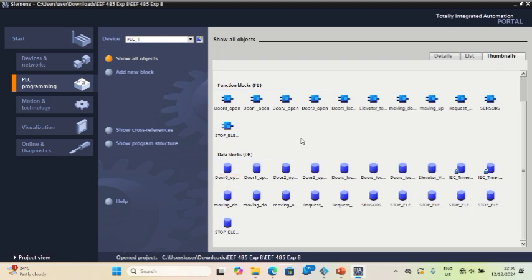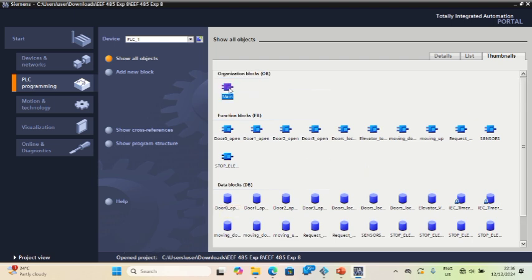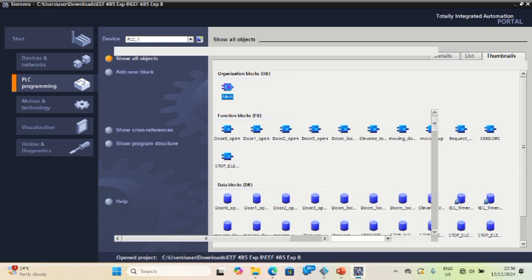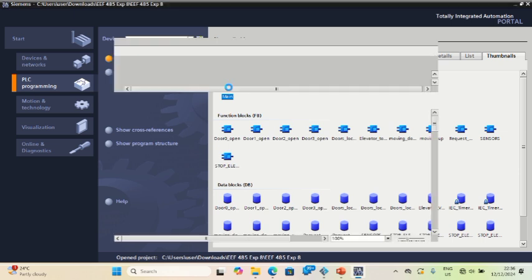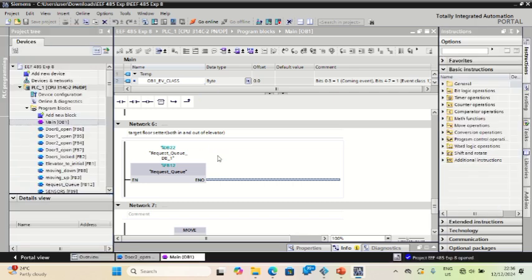So let me open one of these function blocks. Let me first of all go to the main and show you how it is. Today we won't really be writing the entire ladder program, but at the end of the video I have a special surprise for you guys, so stick around to the end of the video so that you get your surprise. Okay, so this is our main program, which is having the function blocks. So let's open the function block, and this is door 2 open here.